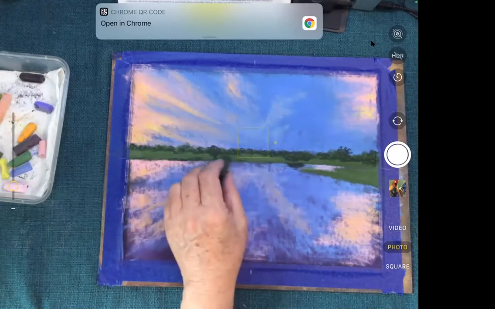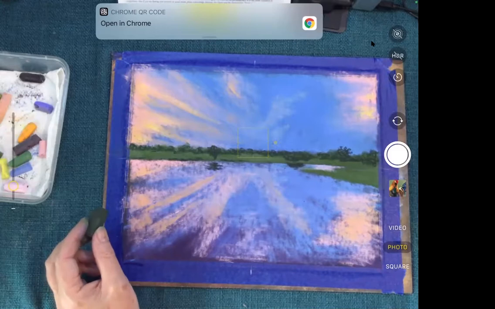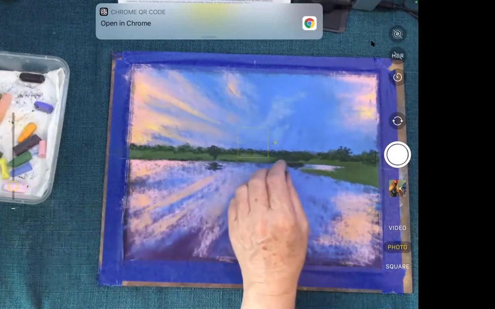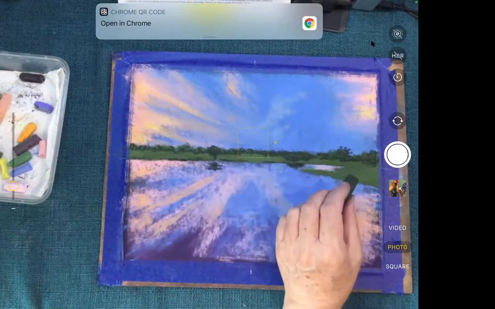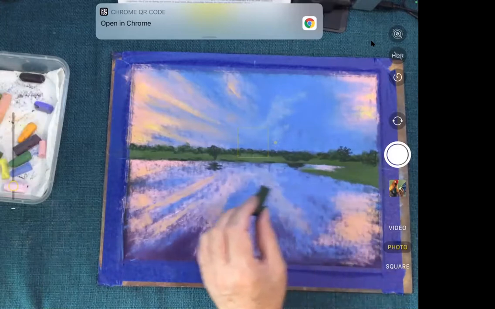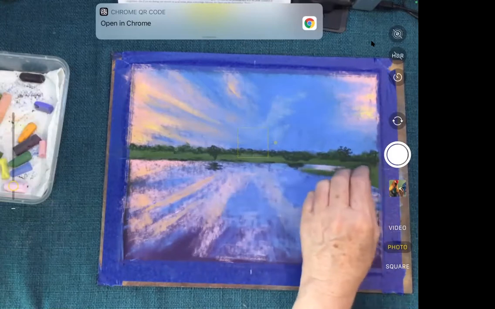You kind of want to break it up a little bit so that it's got, you know, a natural look of maybe some shadow or hill or something like that. Just gently, gently, a few little lines through there.